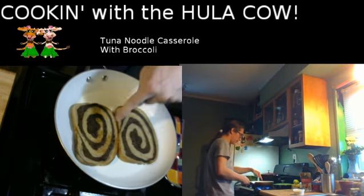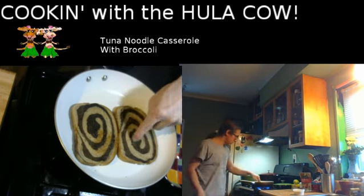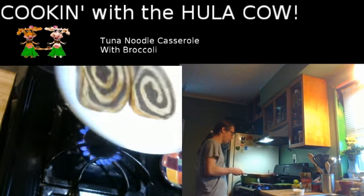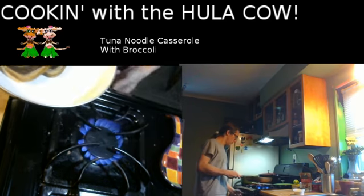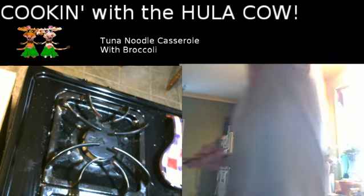There we go. See, it's starting to get toasty and delicious looking. That's about what we want from it. So I'm going to give it a poke and see. Yeah, it's starting to stiffen up nicely. And I don't want it too hard because that's no fun.